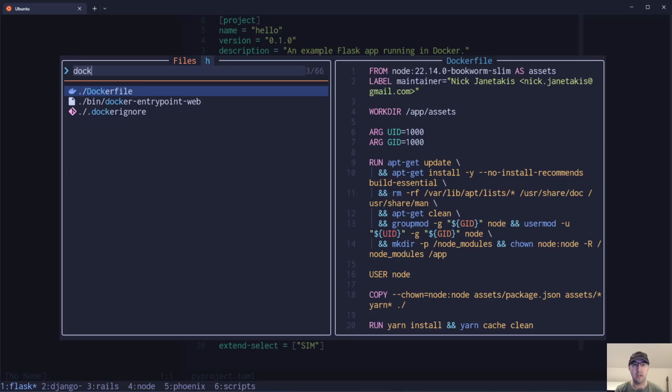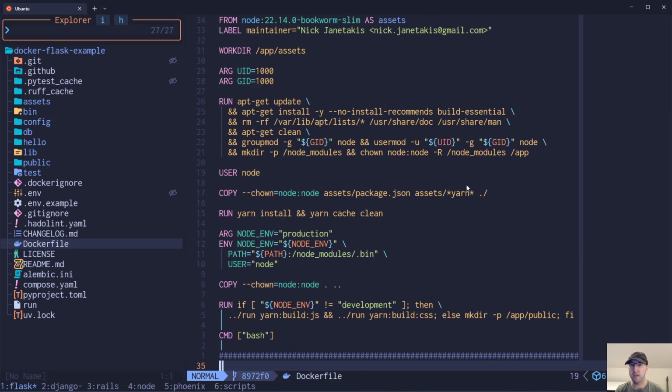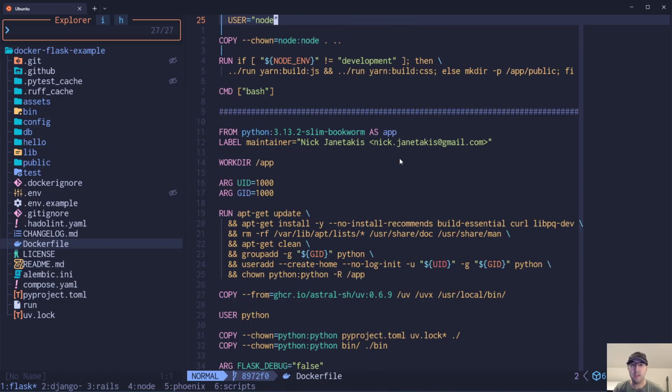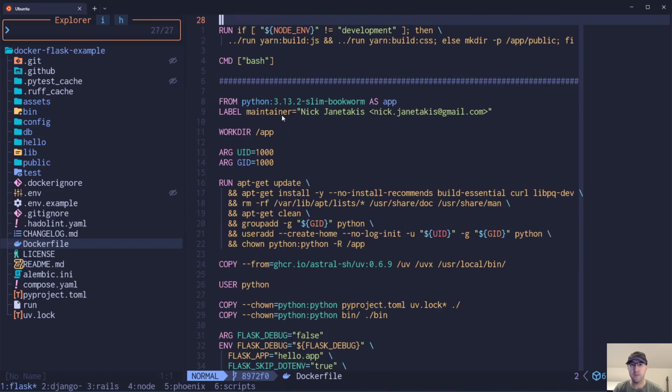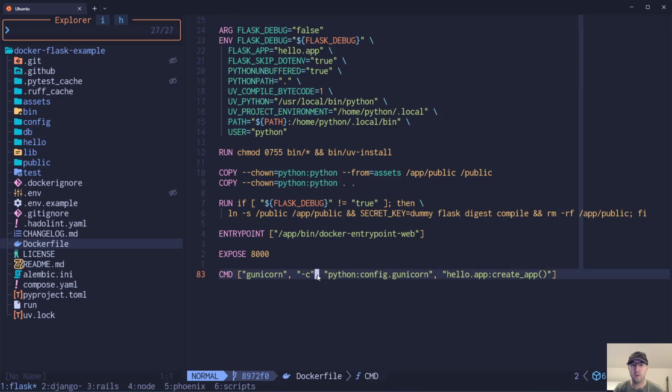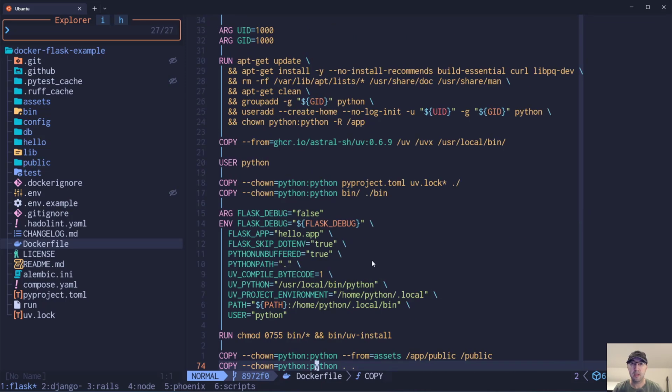Now we can actually take a look here at the Dockerfile, and this is technically using multi-stage builds for assets. I've covered that years ago in a DockerCon talk in 2021. I'll link a card for that one if you want to go and check it out. But in this case, we have one single stage here for the Python Dockerfile, and then it goes all the way to running Gunicorn, which is the application server in the end.